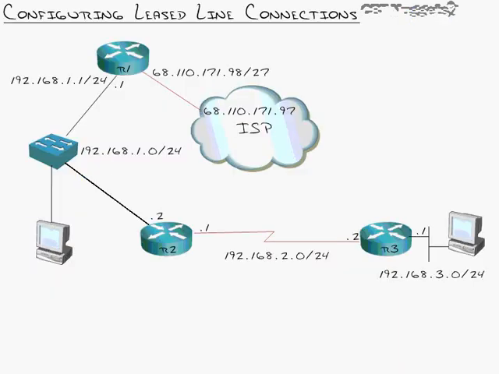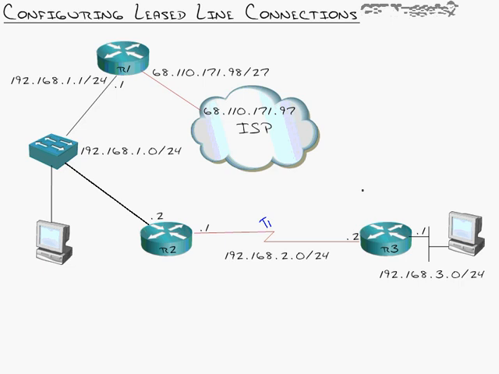With that foundation in place, I'd like to move into what I would think would be the easiest part of this whole thing, configuring the leased line connections. At this level, the CCENT level, Cisco only expects that you are able to configure a dedicated or leased line connection between 2 points, using some of the terminology I just used, a T1 line between offices, which we have router 2 and router 3 directly connected together.